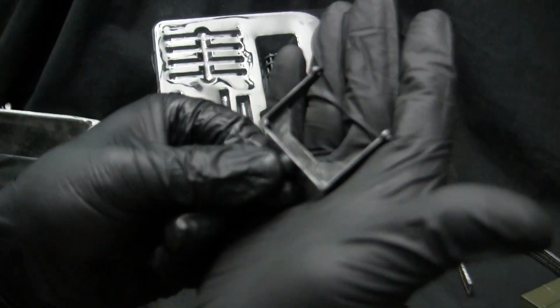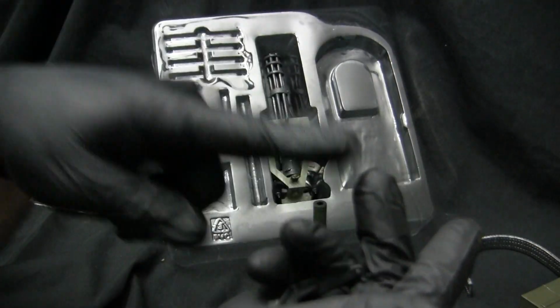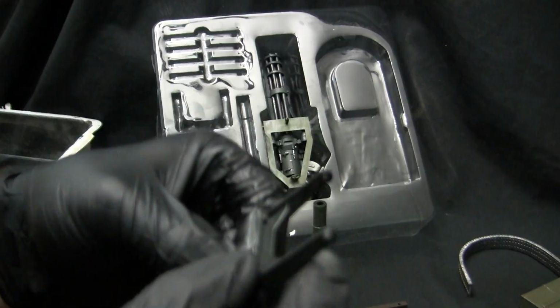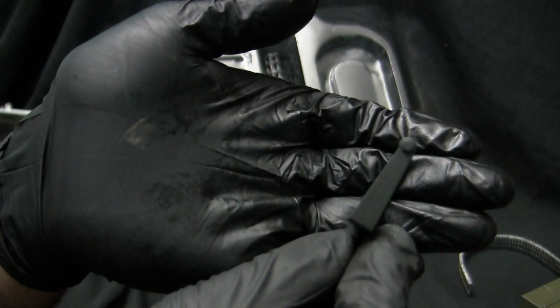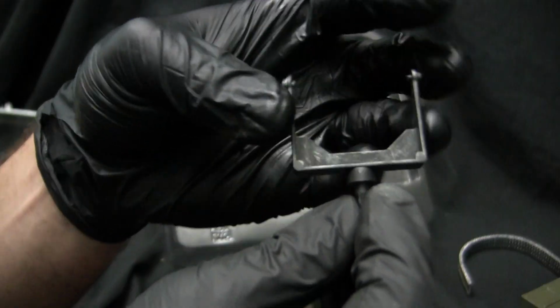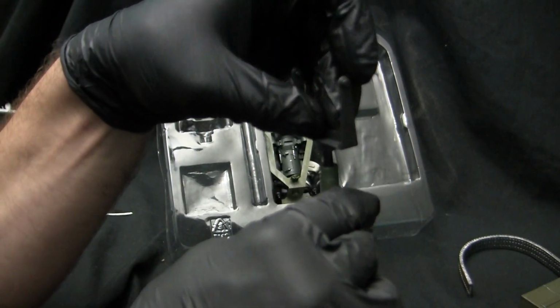The yoke itself is actually based on the real yoke that this unit is representing. And yes, I'm going to be circling back to that as the video goes on. But it has the reinforcement rib right there on the bottom, has the correct shape, geometry, everything. And the socket over here just plugs directly into this end here.